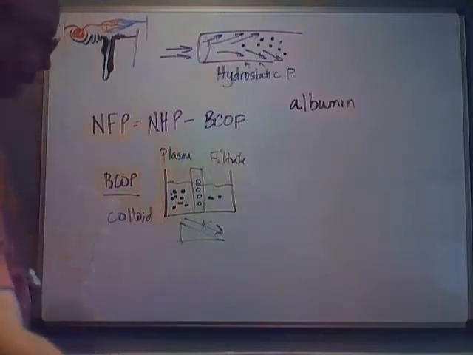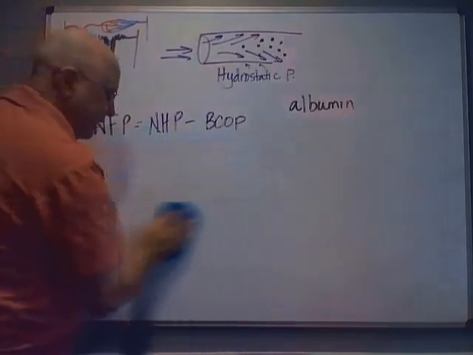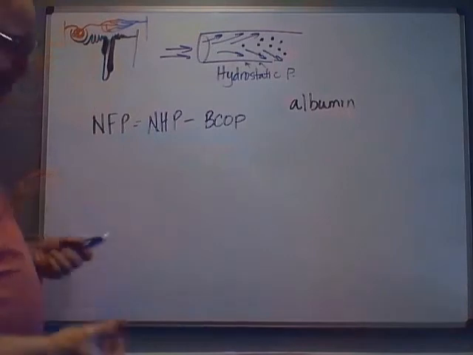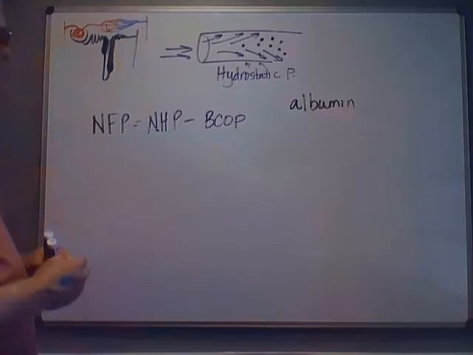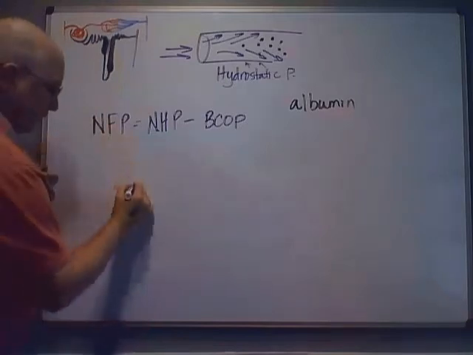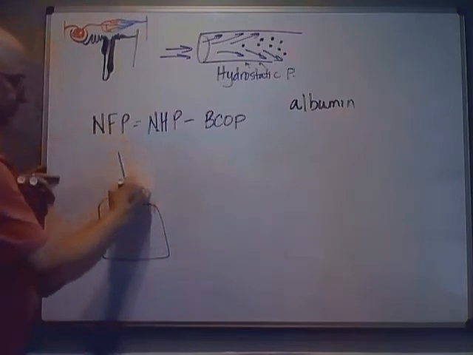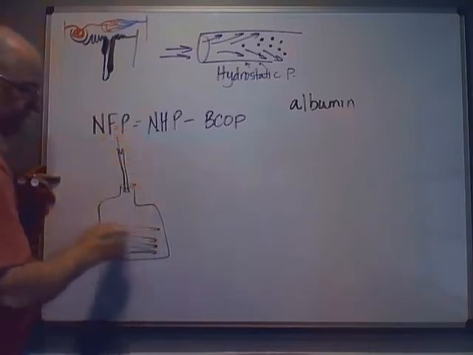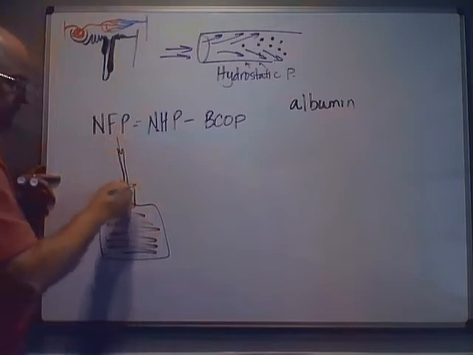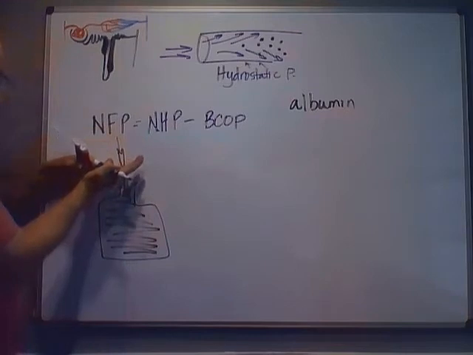Now, we're going to come back to this in just a moment. So let me get to the net hydrostatic pressure. So the net hydrostatic pressure is going to be this. If you've ever seen, well, let's say you were filling a jug with a faucet, okay? So I have like a milk jug here or a large vessel, and I have a hose going into here, and I have fluid draining. As it begins to fill up the vessel, as soon as it gets all the way up here, it starts pressing, and this fluid stops draining if these two pressures become equal.